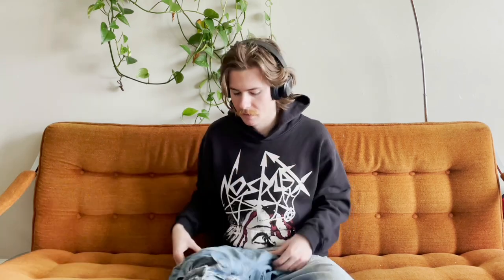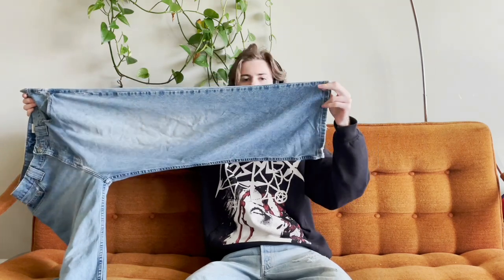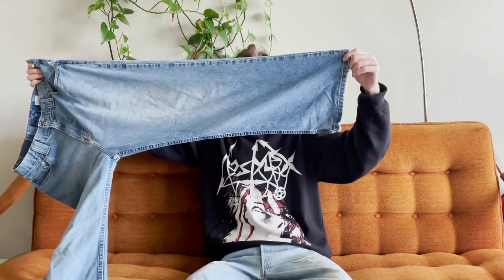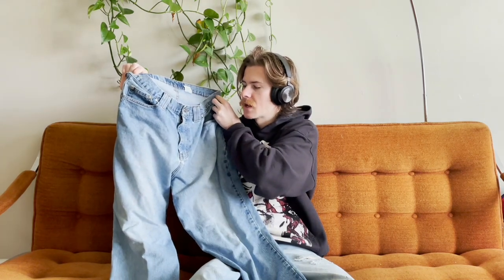The denim quality on these is not great — that's not the point. The point is they fit really cool. When I'm looking for baggy jeans, most pairs have a pretty significant taper towards the end, but as you can see, these ones do not. These are completely straight leg — just a super wide leg baggy fit jean — which I very much appreciate because I just can't stand a tapered fit. I only wear a straight cut.